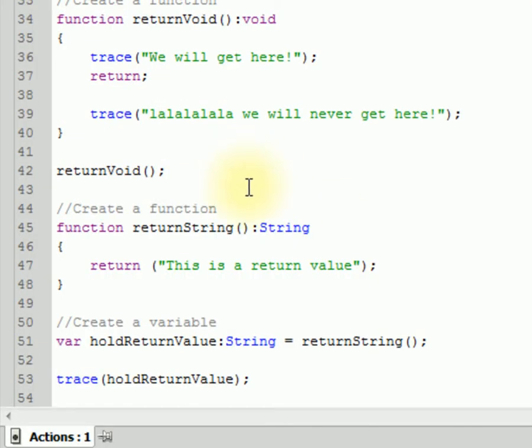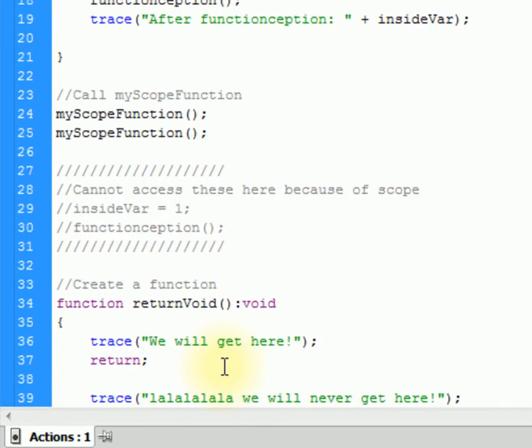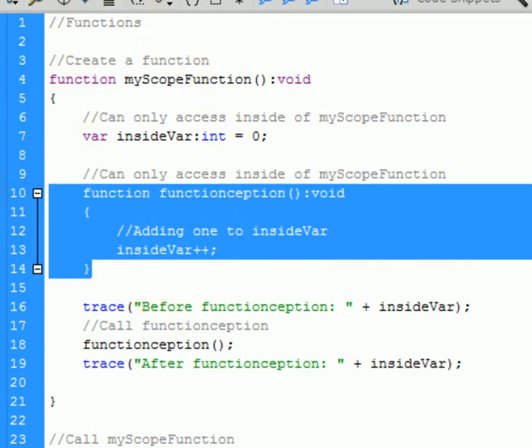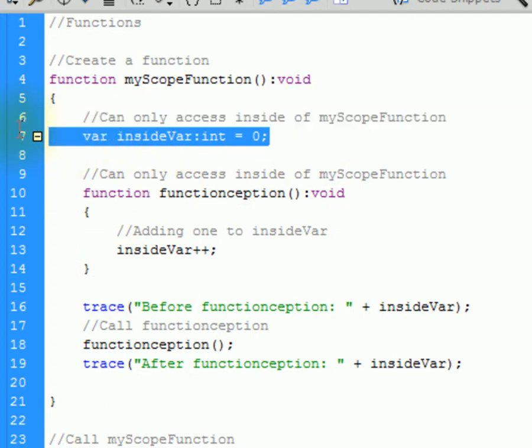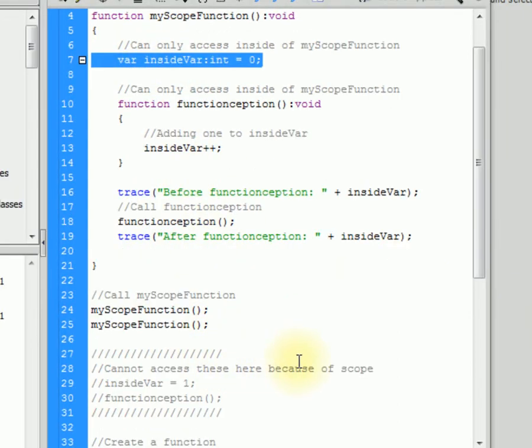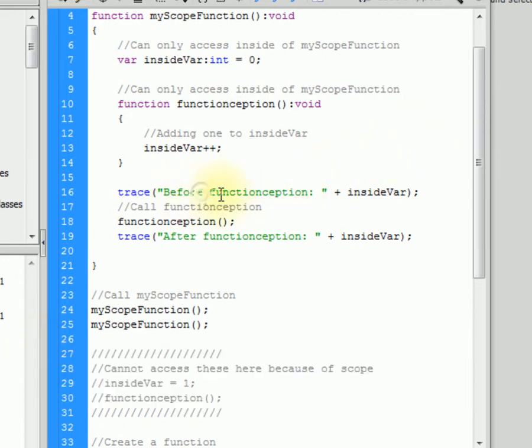So we went over a couple of things, actually a lot of things, and I'm going to sum it up right now for you in case you forgot. We went over functions. We went over creating functions inside of functions and creating variables inside of functions. We went over scope, in that anything we create inside of a function cannot be accessed outside of the function. We also went over using plus plus, which instead of plus equals 1, you just put plus plus, and it adds 1 to whatever your variable is, as long as it's an integer or number.